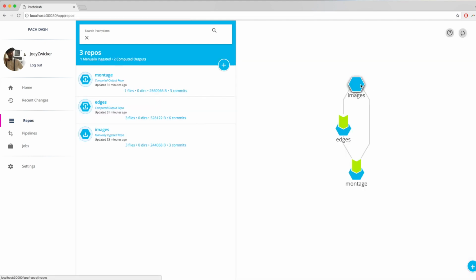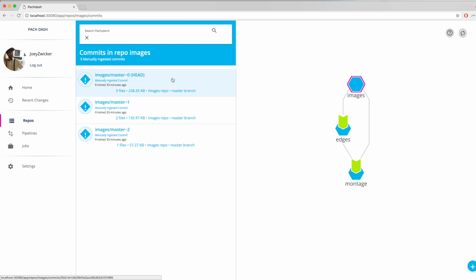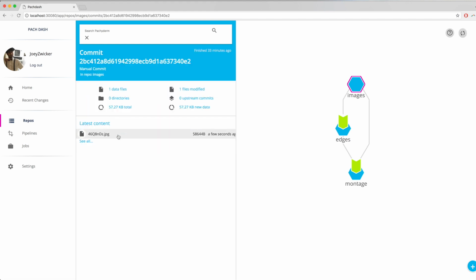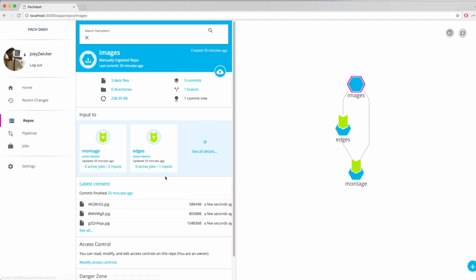Remember, this is a versioned data repository, so I can actually go look at previous states of this data set. And so if I click on commits here, I can go see past commits. And for instance, I can go 2 commits ago and see that at that time, I only had a single file, which was the Statue of Liberty. Of course, Pachyderm is not storing this piece of information in there twice. Pachyderm actually understands diffs of your data, and so it makes sense that in commit 1, I had just this single file, and then in my latest commit, I actually have all 3 files. Of course, the Statue of Liberty is only stored once behind the scenes in my system.